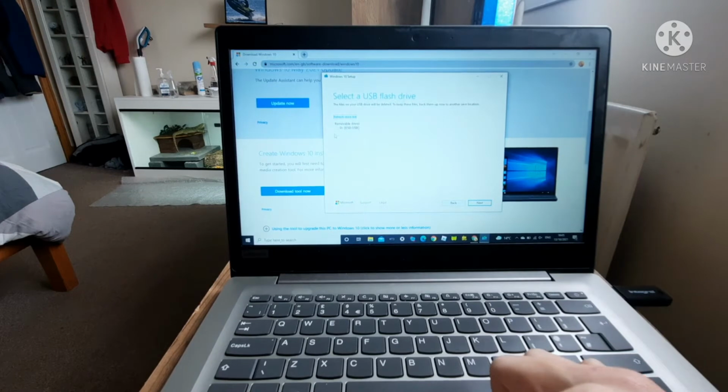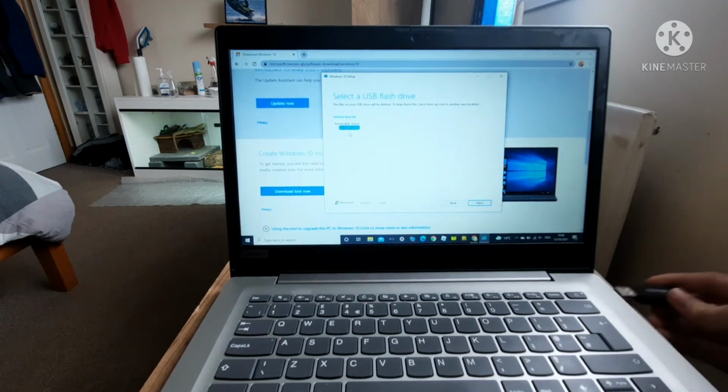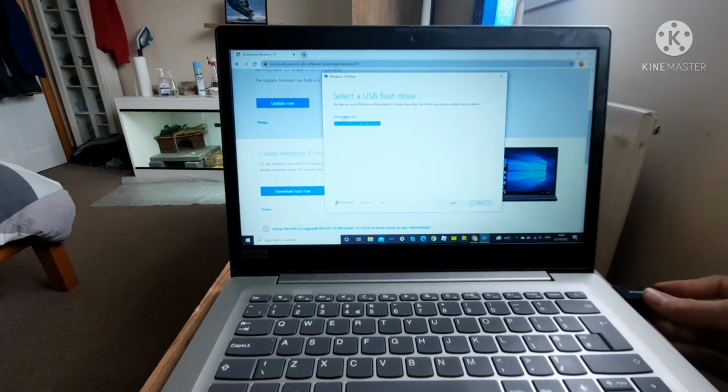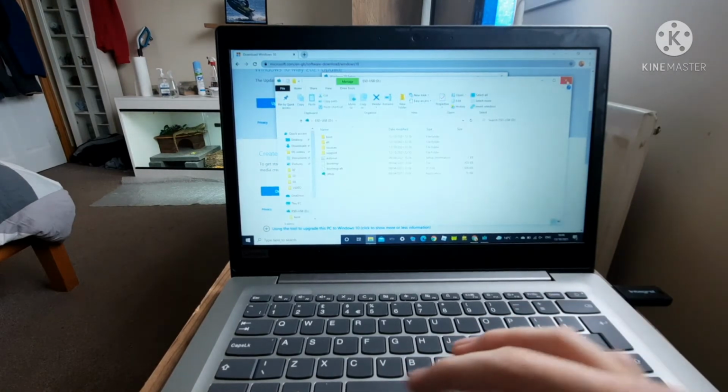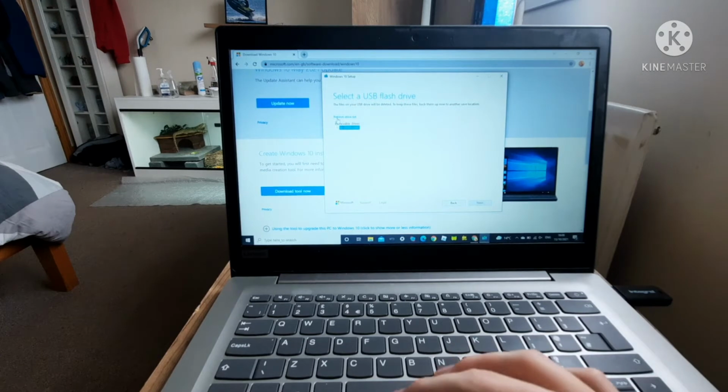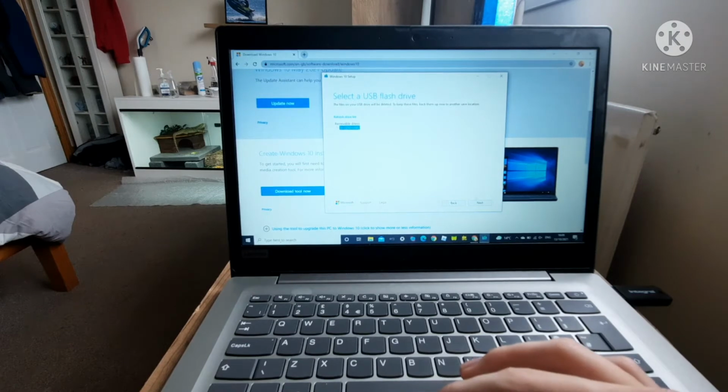Next, then it'll tell you which one you want to pick. I don't think that's it, is it? Let me just remove it and then refresh drive list. Yeah, it disappeared. Okay, that's it. Plug it in. Just give it a little minute. Yeah, okay, so you press, it looks like you've just accidentally gone over it, but when it's highlighted in blue, that's it selected. Then you press next.